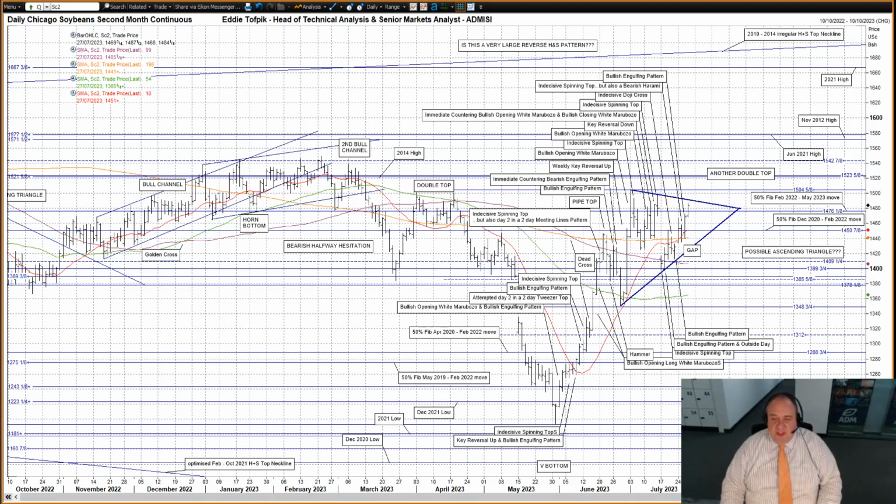We are still within the ascending triangle, so no targets as yet. However, I can lay out some potential sizes for the move should they happen before my next commentary. Thus, the primary move topside for such a pattern would be 108 cents on top of the confirmed break, with a secondary harder to reach move of 154 cents on top. A primary move downside for such a pattern would be 68 cents off the confirmed break, with a secondary harder to reach move of 154 cents off the confirmed break.